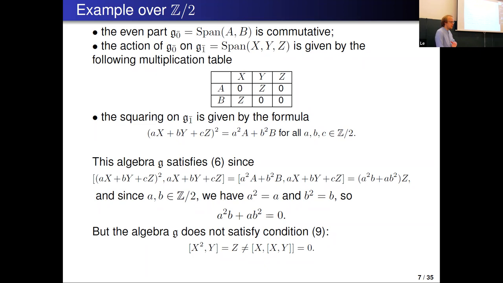Okay, sorry. So what is the universal enveloping algebra for this example? It will have a copy of the polynomial algebra in two variables, right? And something else. It's commutative, yes. And plus, it will be an exterior algebra in this case, because they are odd. And the squares of these, polynomials will be here. So z will square to zero, x will square to a, and y will square to b. So that is a puzzle. So nice little example.